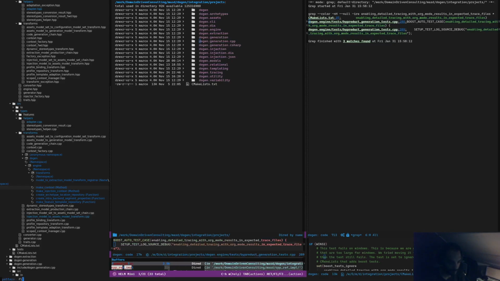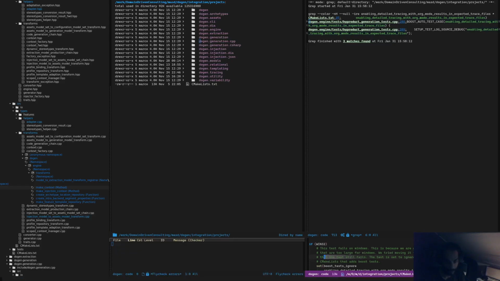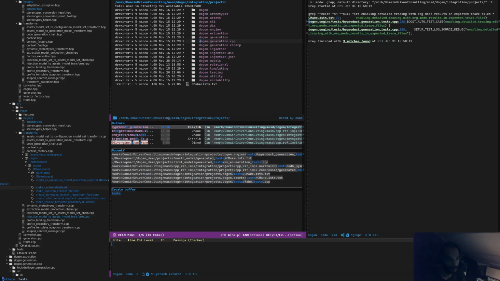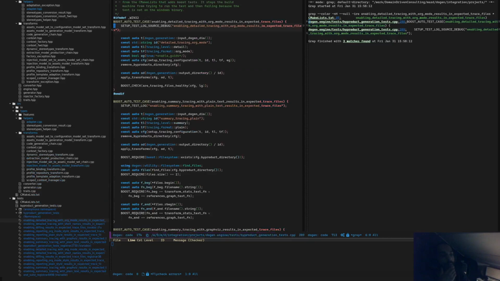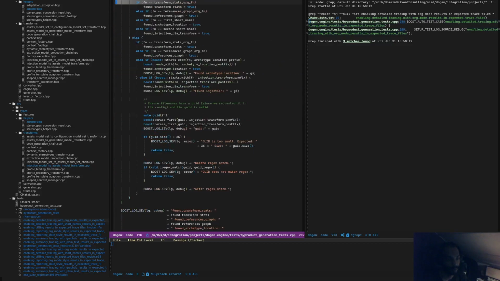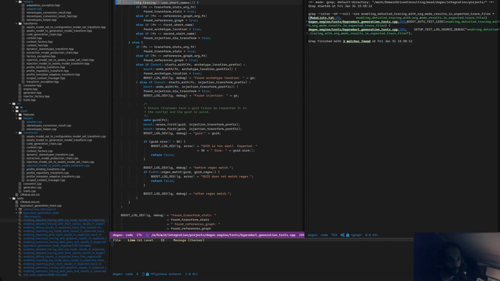Right, so let's just go back to FlyLink. Check here. And open the tests. Right, so we probably have someone responsible for creating a context here. That someone did not bother to create a feature model.